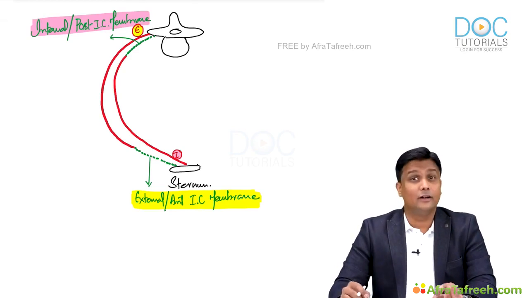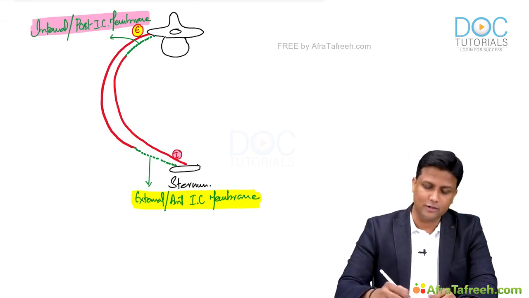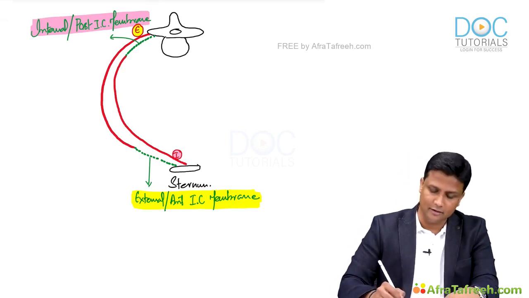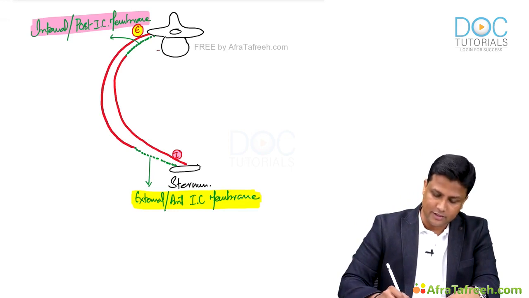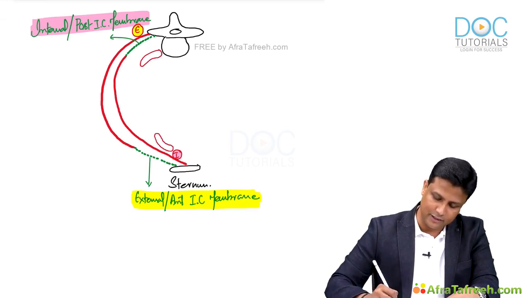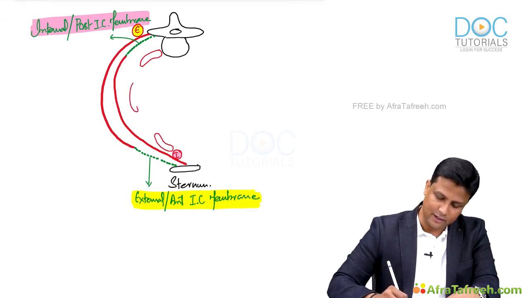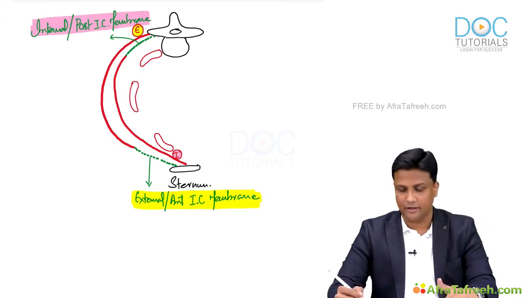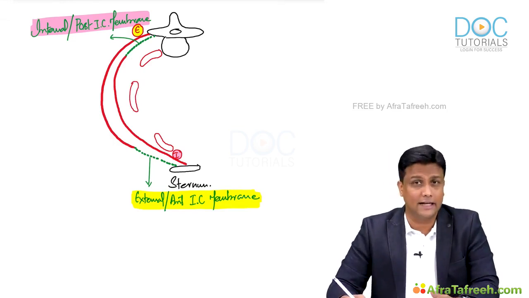Innermost muscle, we have learned that in detail, innermost intercostal muscle is not at all a single muscle. There will be one here which is subcostalis, and there will be one here that will be sternocostalis, and in the middle you will have the intercostalis intimi. I think we do not have to write those names again and again.